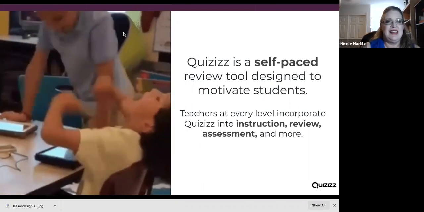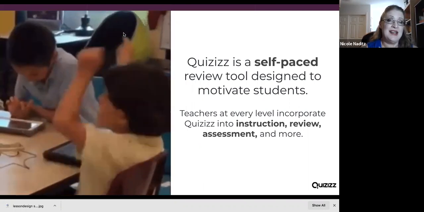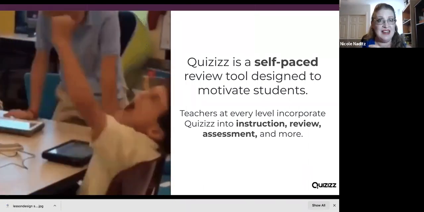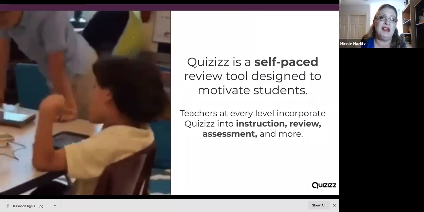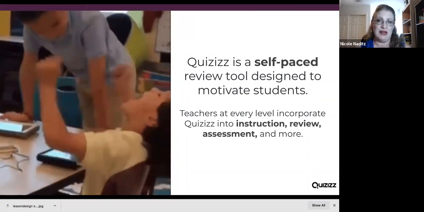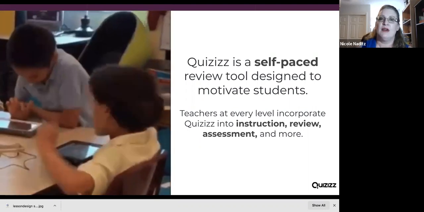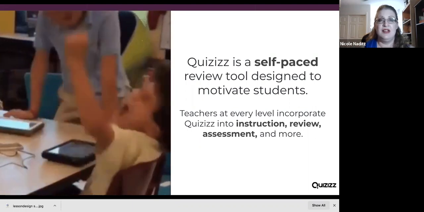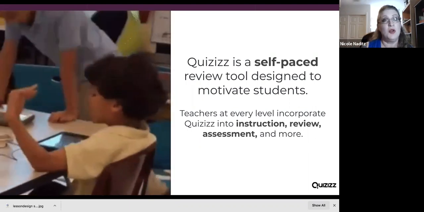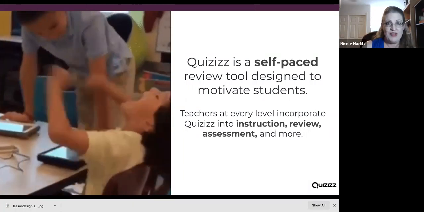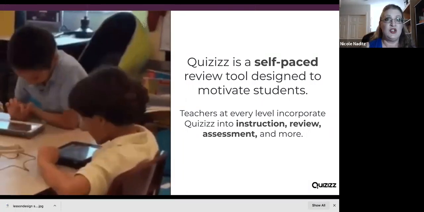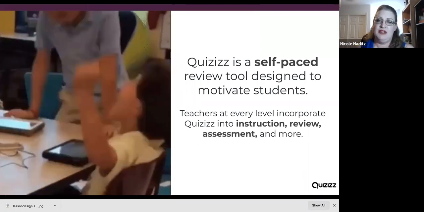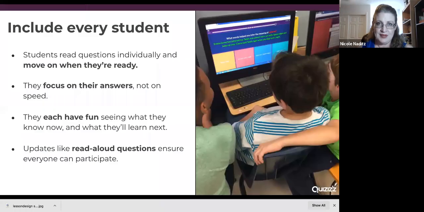So this is designed to go both ways. You can set it up to be what's called an asynchronous activity, meaning students can access it and do it anytime they're on the internet, but it can also be a live or synchronous activity that you do during a class meeting. There are teachers who actually use it to provide new instructional content, and then it provides some of the checks for understanding along the way. These questions are folded in with their presentation of new material, but it's also obviously used for review as well as for assessment purposes, depending on how you do it.